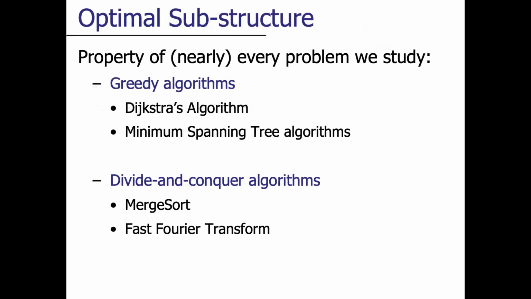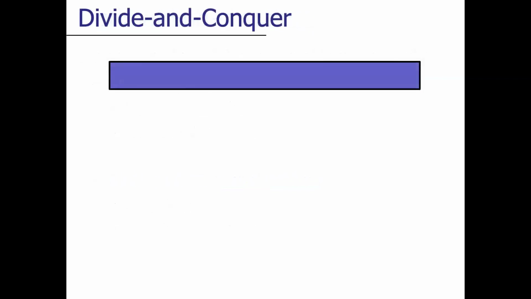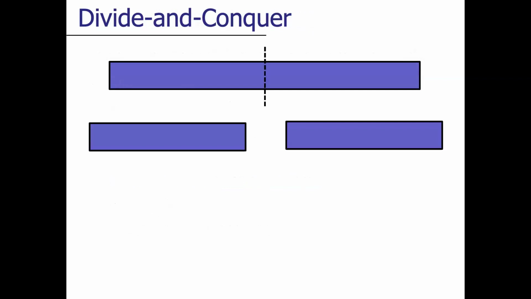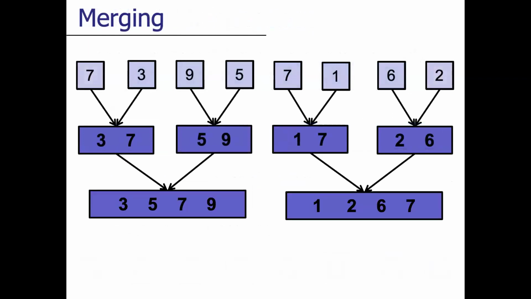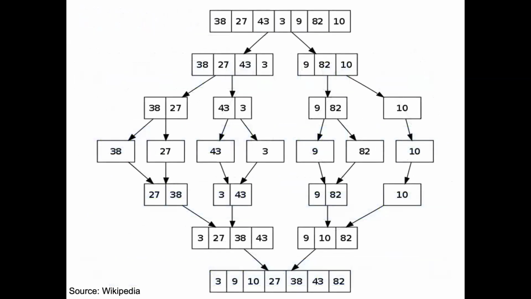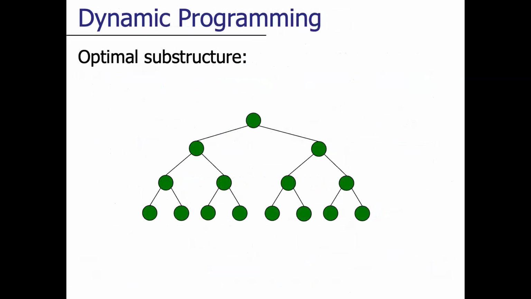So this kind of optimal substructure exists in almost all these problems, especially when we're talking about greedy algorithms or divide and conquer algorithms, right? We can take merge sort as an example. Merge sort is definitely a divide and conquer algorithm. We are able to divide the array into two halves, then sort these two arrays, and then merge them back. So this would be an example of divide and conquer, and it also exhibits optimal substructure. All right. Maybe we will have a pictorial representation to show what exactly we mean by optimal substructure. We can consider that we are trying to solve a big problem starting here, and then we divide this big problem into smaller problems.